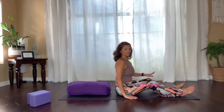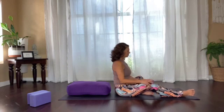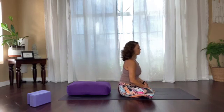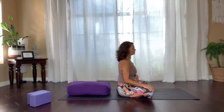And let's just come into an easy seated pose. So bringing the feet in, crossing one ankle over the other, or just one foot in front of the other. And we're just going to take a few moments here, letting the blood run back down. So we were in a bit of a back bend, so always wanting to be careful, not lightheaded when we come up.